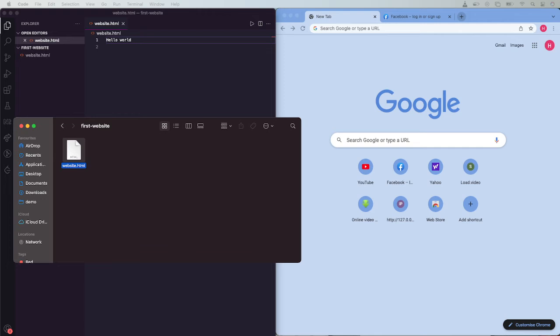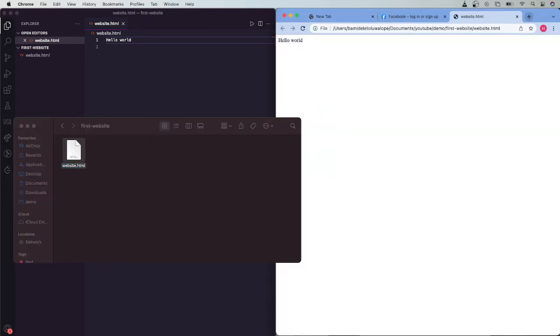So I can say, okay, open this file with Google Chrome or Firefox or whichever browser you are using, but I'm going to select Google Chrome in this scenario. So when I click on Google Chrome, it's going to open our website with Chrome.